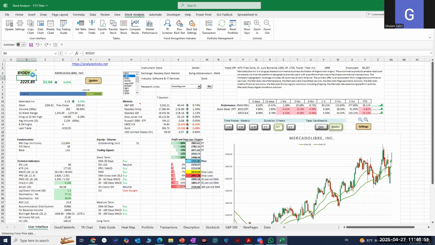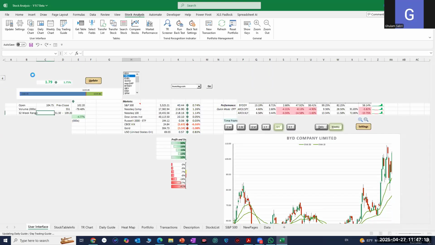It has surpassed Tesla in number of vehicles, and not only the number of vehicles, the revenue as well. So it is ahead of Tesla in many things. And it's not marketing its products in America, so it's already safe from this tariff war because it's a leader in China. So we are working with this while it's updating the weekly chart.